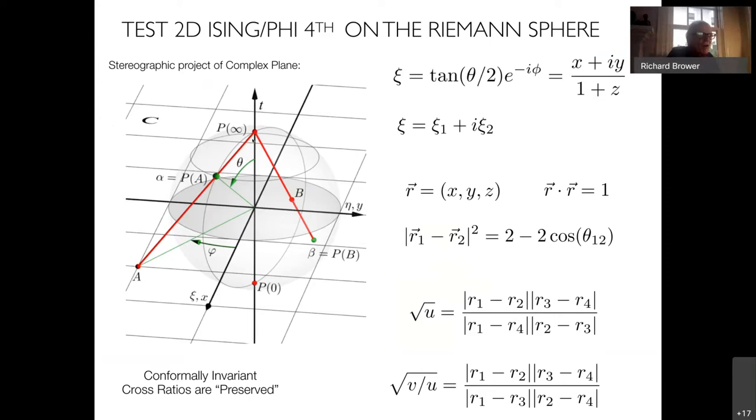Okay. So anyway, it turns out that because of the increased symmetry at the conformal point, because you have scale symmetry and these other symmetries, you can show that every single thing you measure on the plane has a simple rule to transfer it exactly to the same measurement on the sphere, one to one. And so you can solve the thing on the sphere and get all of the exact answers that are known from the exact two-dimensional Ising model.